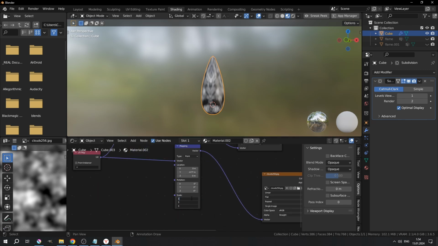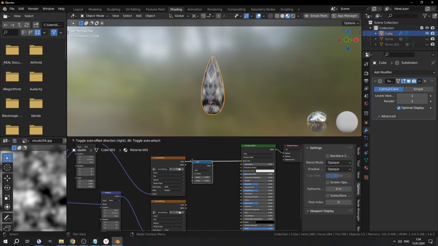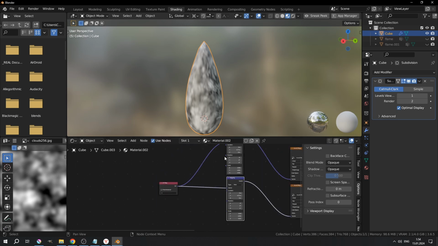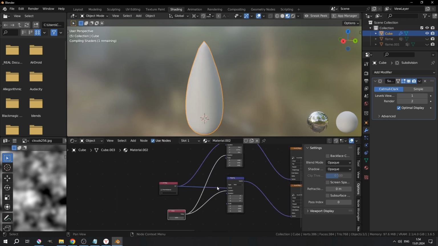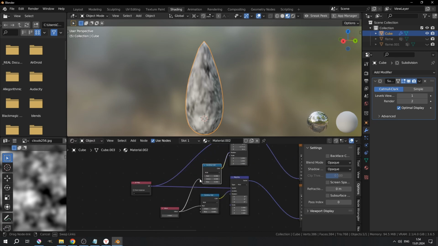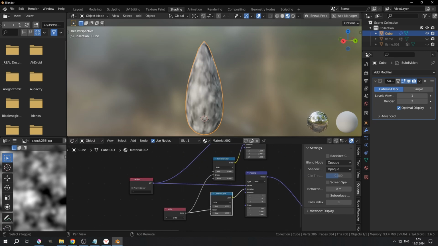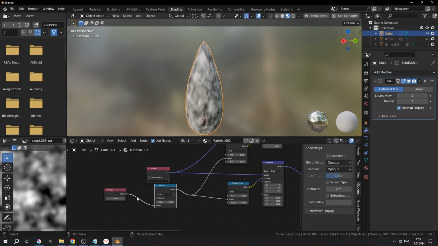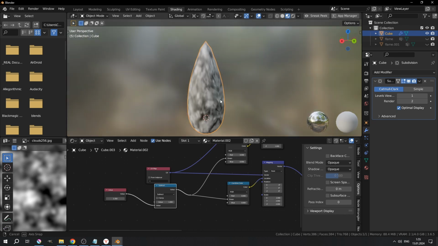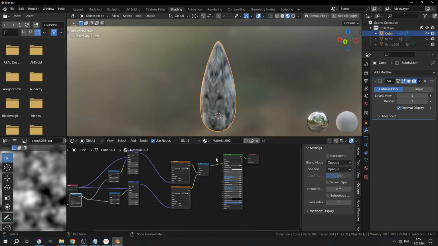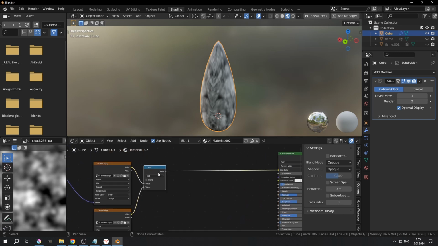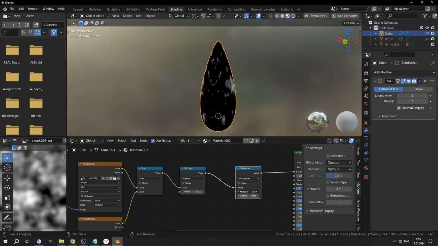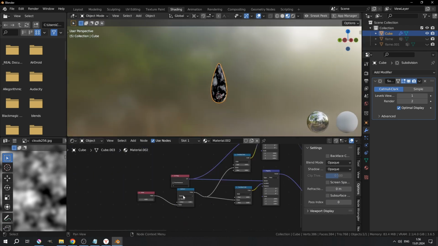It may look a bit mirrored, but after we add another texture, with another mapping, these parts will work much better. And again, just like in previous tutorials, we need to work a little bit with math to set up the contrast and brightness.